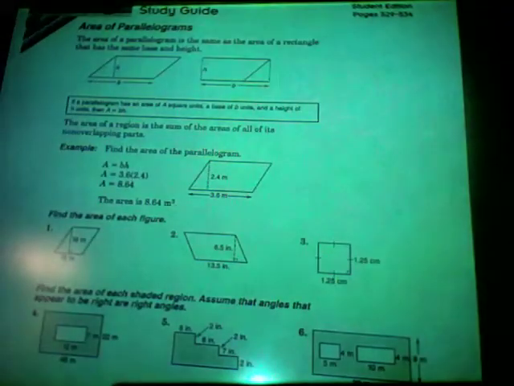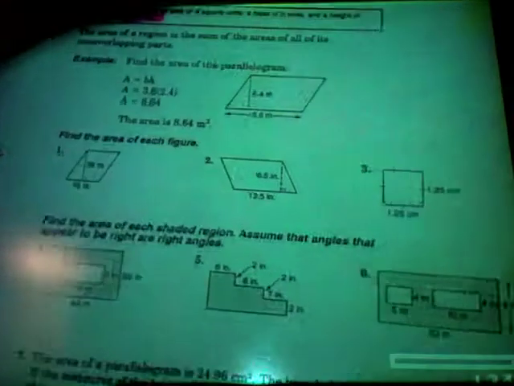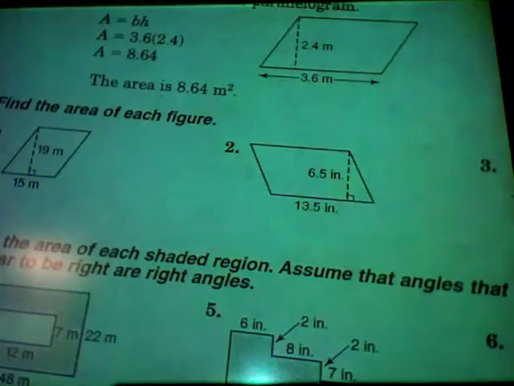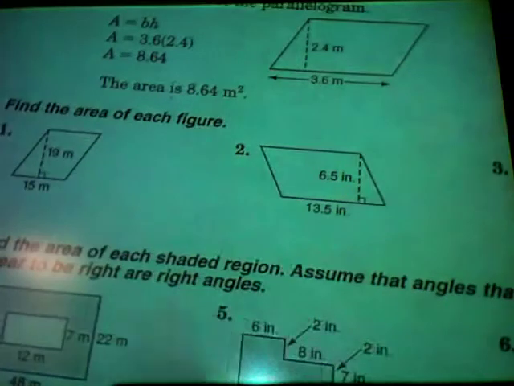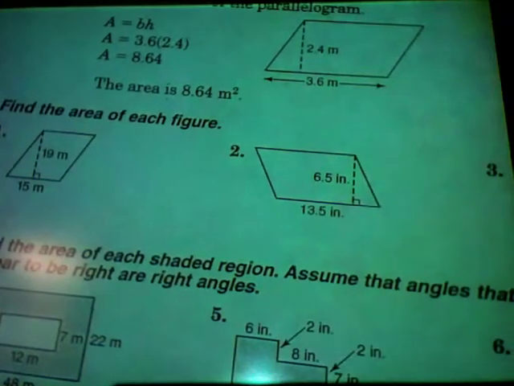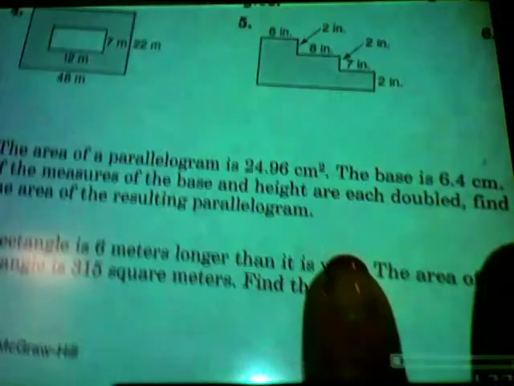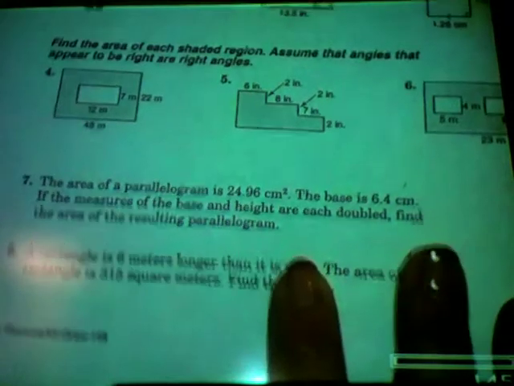All right, so on here we've got, again, the one formula that you're going to be working with is highlighted for you. These ones here are pretty simple to find, aren't they? 1 and 2. What are you going to do with 1 and 2? Base times height, right? And here, same thing, base times height, so I'm not even going to go over those. Those are easy. Let's look at number 4.